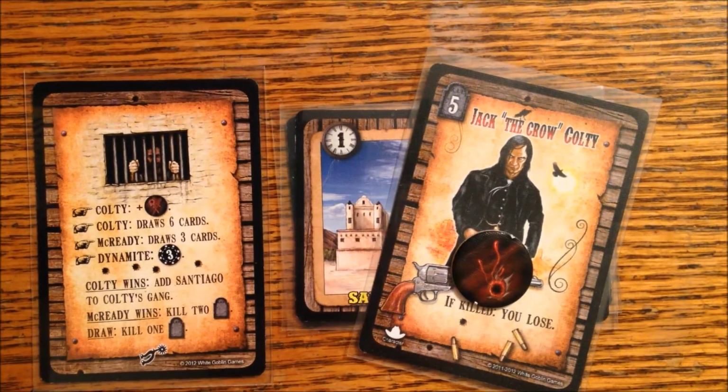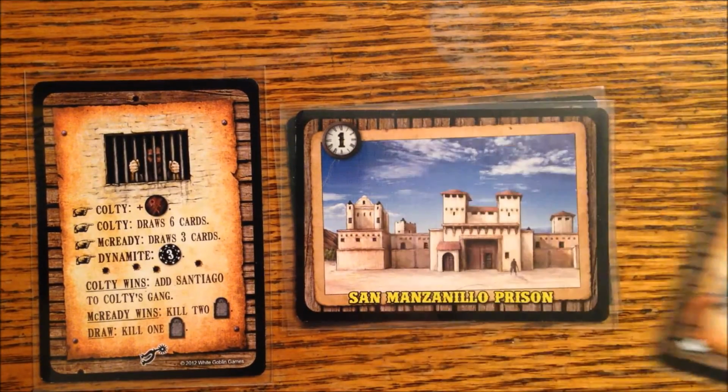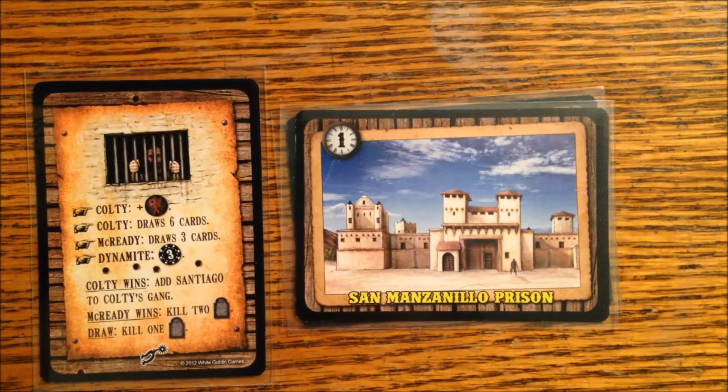So if you decide to go to the prison, the first thing you'll do is just place 1 wound on Jack Colty, and then the Jack Colty player draws 6 cards, and the Ned McGreedy player gets to draw 3 cards. Okay, and the dynamite is worth 3 points there. But anyway, the way the action here works is really simple.